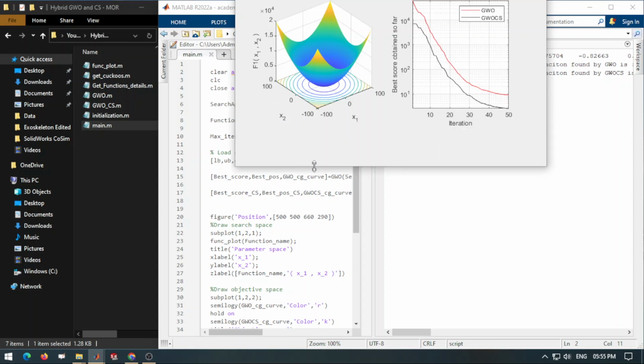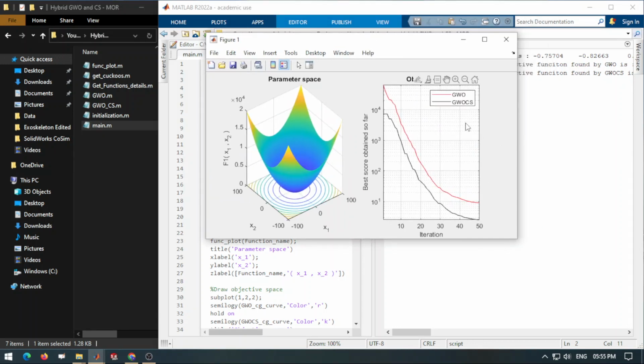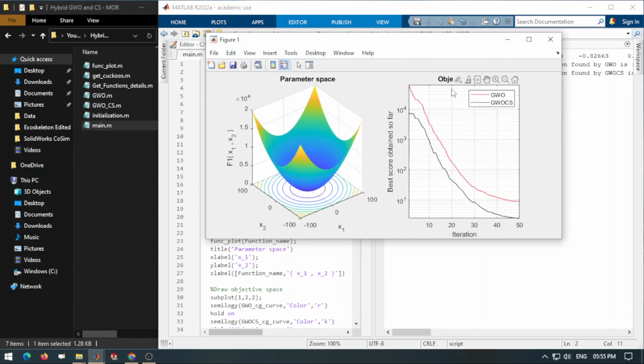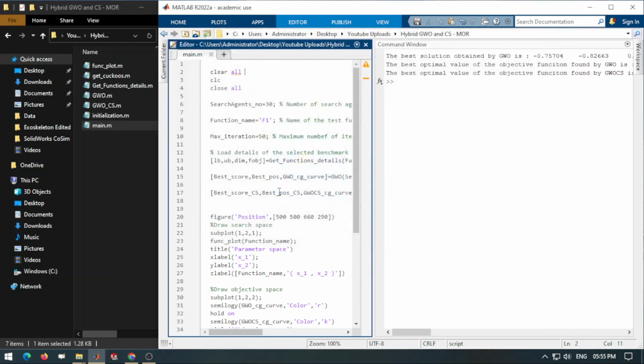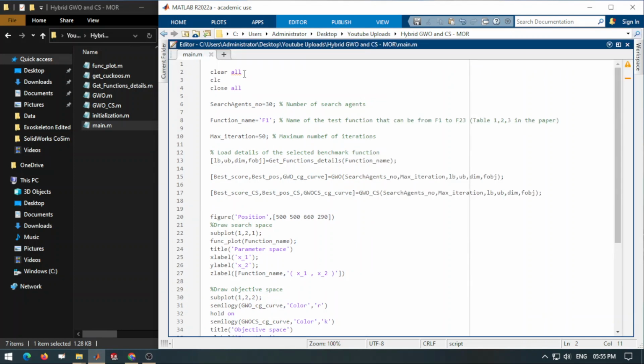This is the function that we have given as input to that optimization technique. And this is the iteration graph that we got, in which GWO and GWCS have been compared. Basically this is some other function, a square function. But we have to find the reduced transfer function for any higher order system. So I will make changes in these codes only, and I will show you what needs to be changed. First I will modify some of these files.